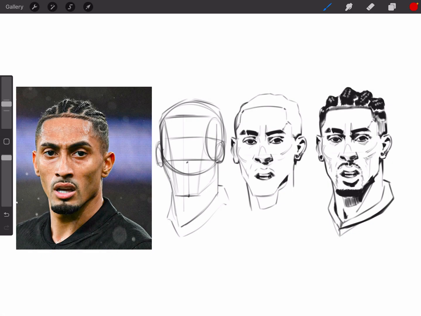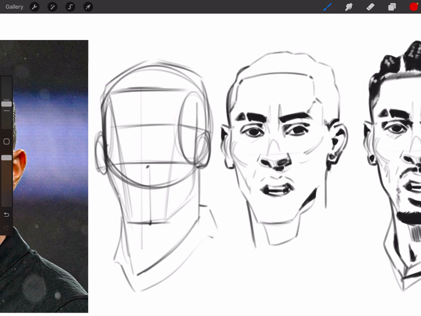Now, when it comes to getting likeness, it really is just about tiny proportional changes and arrangements. You see, the jump from here to here is just trying to add those features in the correct places, because this is the base of our head, and basically 99%, unless someone has a clear deformity, the structure of the skull will almost always be the same.